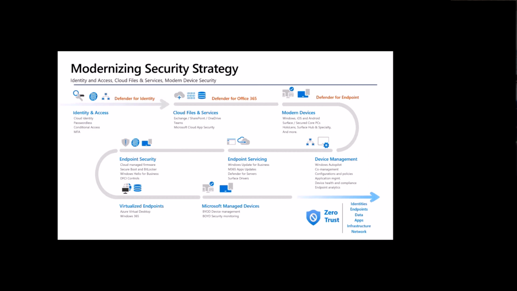So just from a strategy perspective, I put this together real quick. Typically what we see is Defender for Identity, because when we go from on-premises to adding a cloud infrastructure, we now don't only have to worry about our identities on-prem, we also have to worry about our identities on cloud. So I typically see institutions, when they're thinking about their security strategy, just target identity first. Then from there, they typically think, all right, I've moved some of these files to the cloud, I've moved these different infrastructures there. Well, how do I protect that? So you use Defender for Office 365 for Exchange, SharePoint, OneDrive.